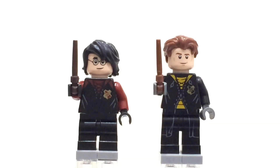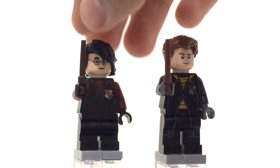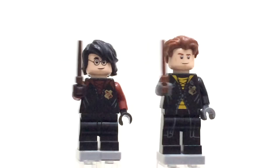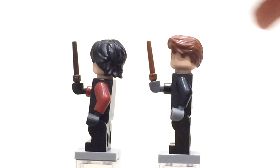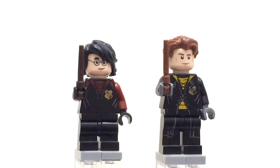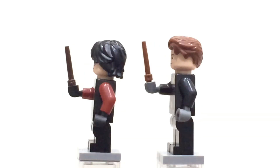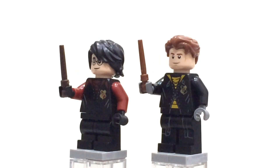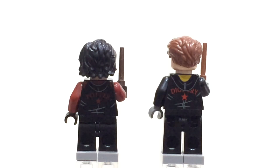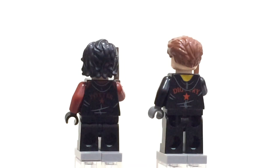Looking at the minifigures: Harry Potter and Cedric Diggory both look really cool. Harry comes with the new-style hair piece for the fourth year and mid-length legs, while Cedric Diggory has fully grown adult legs. They both come with the new poseable wands, so you can have them as though they're pointing at someone. The torso printing is quite nice, with names on the back — 'Potter' and 'Diggory' — red stars, and different coloured hoodies for the different houses.